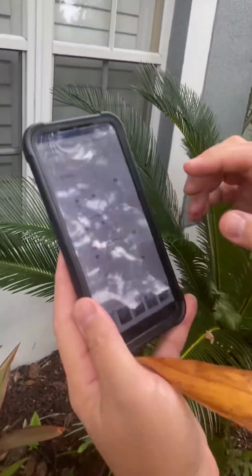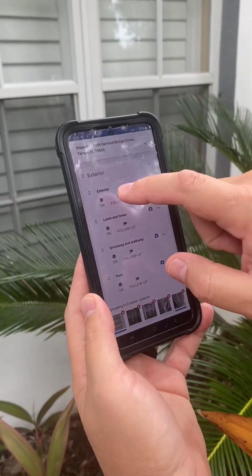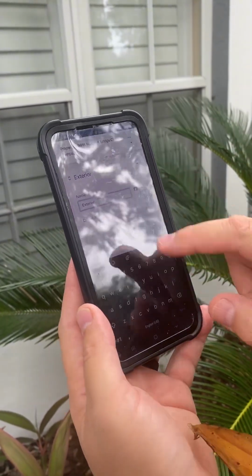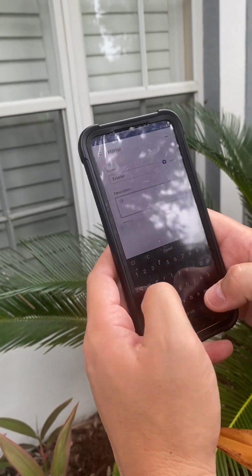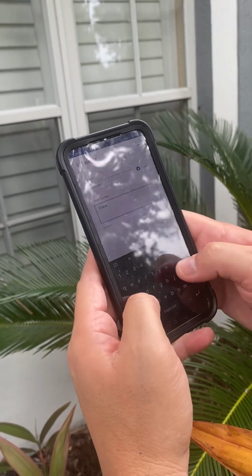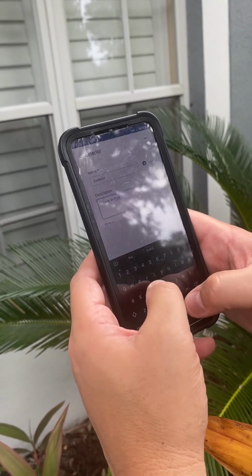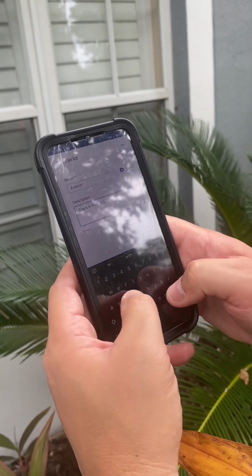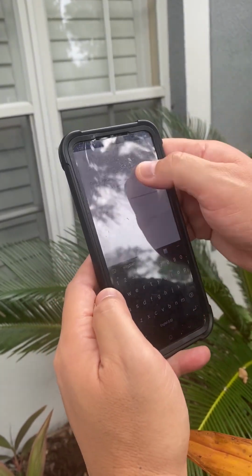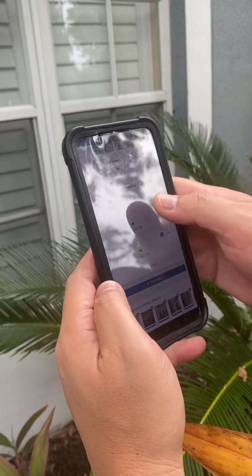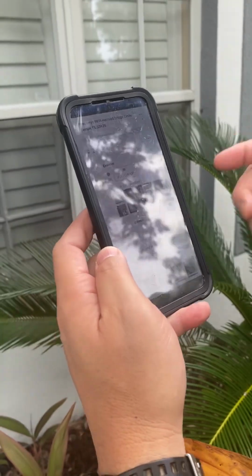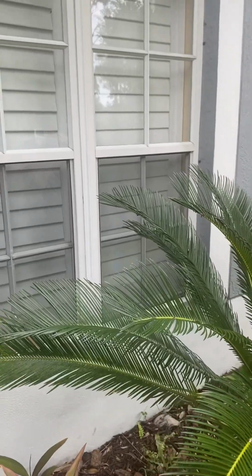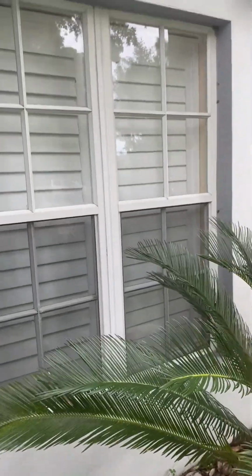And what we do is, when we need to document, you click on the follow up, we red flag it, and just put here crack in front window, and then save it. And we'll do that as we go, so we don't forget to mark it later on. And then we'll go back to taking pictures.